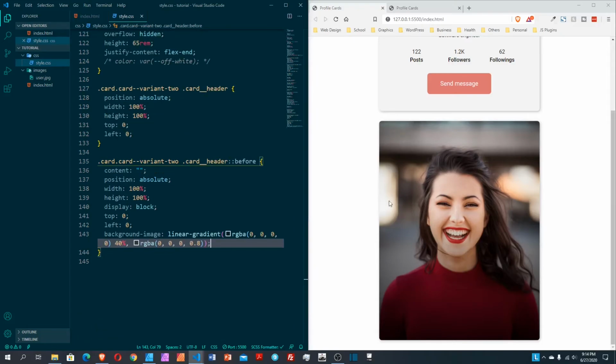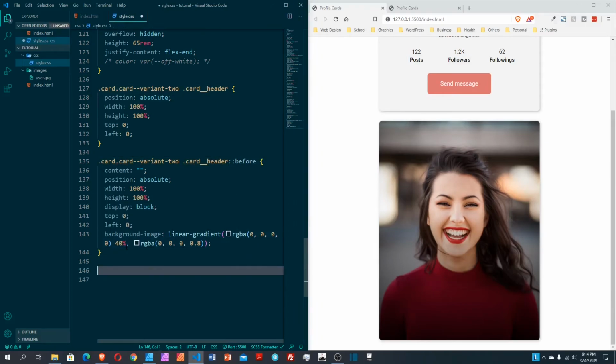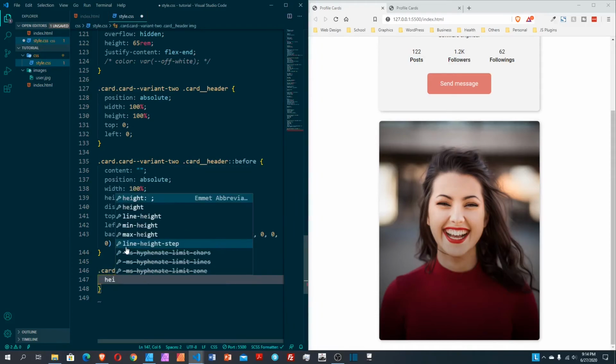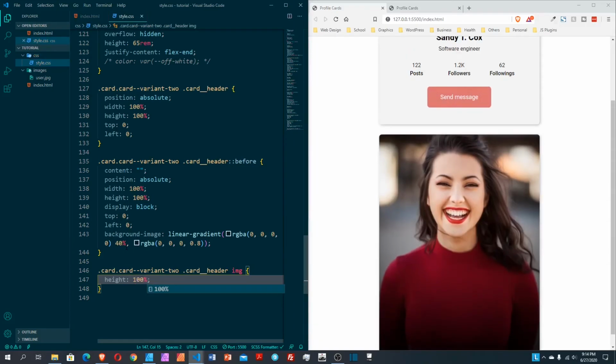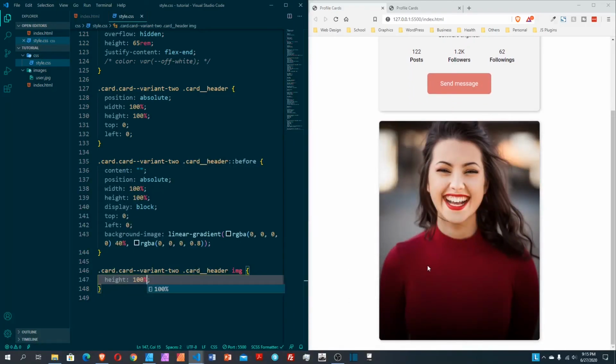And we want to make sure this one always takes the full height of the container. So I'm going to grab this again, copy this, paste, and target the image inside of the image tag. It says height to be 100%. Now you can see the text is gone, it is nowhere to be found, because when we set the header to be positioned absolute, it went on top of everything.